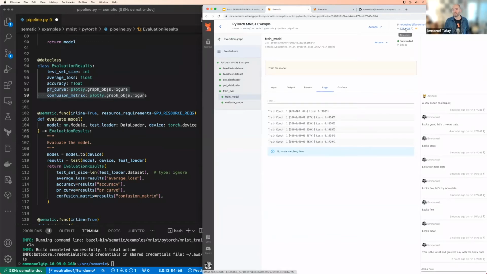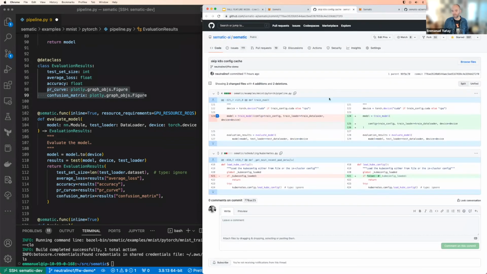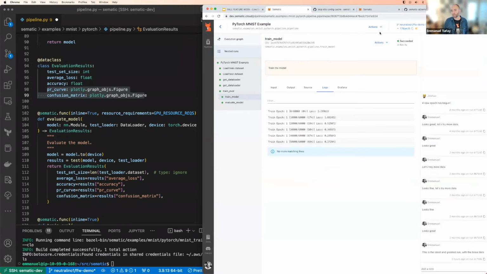So in this case, if I click here, this is going to open this particular Git commit diff that was used for this pipeline. Also, sometimes not all code has been committed to Git. So we have this little indicator here that tells you that you also had some uncommitted changes that will not be represented in the UI. So this is also a feature that we shipped this week.